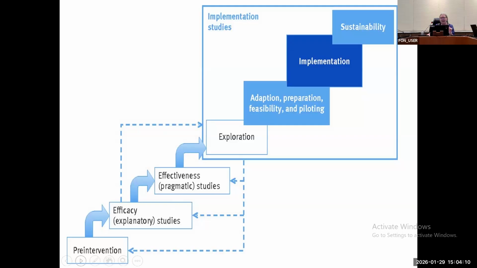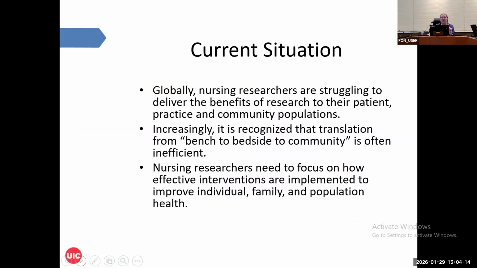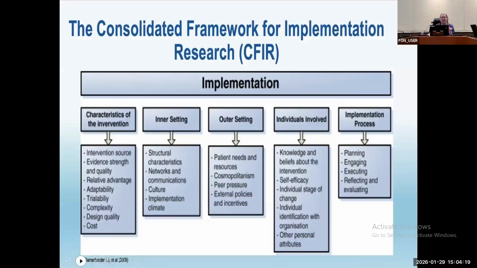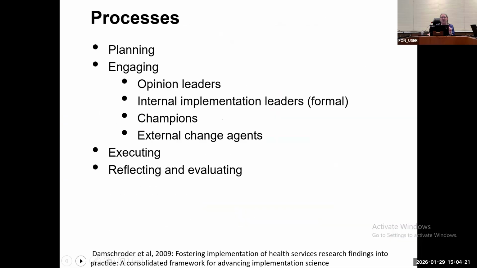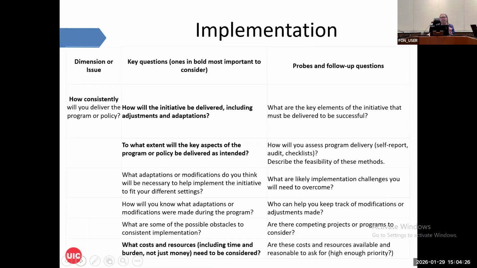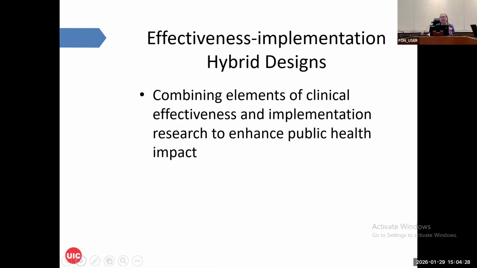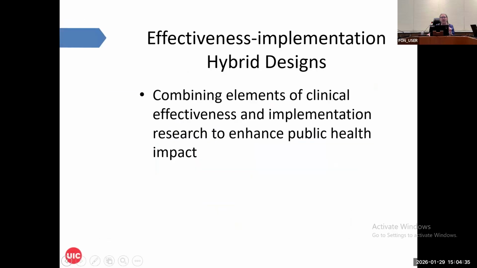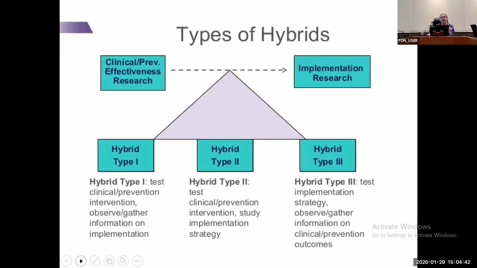We're talking about dissemination and implementation next. So we're talking about implementation research and the importance of implementation and dissemination research. I can go through these a little, and then the end is the hybrid designs: hybrid 1, 2, and 3, which are effectiveness, pragmatic clinical trial, and implementation hybrid designs. And that's the end.